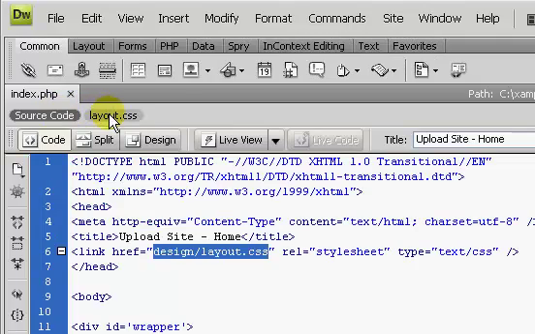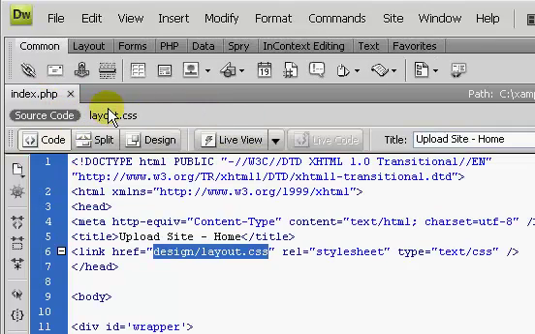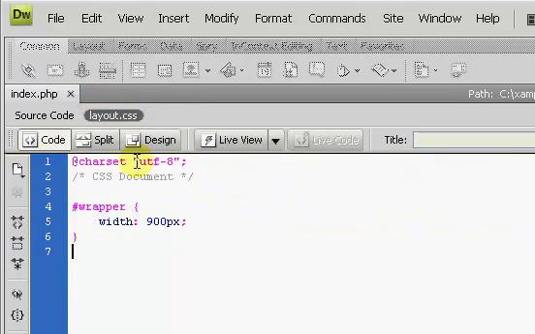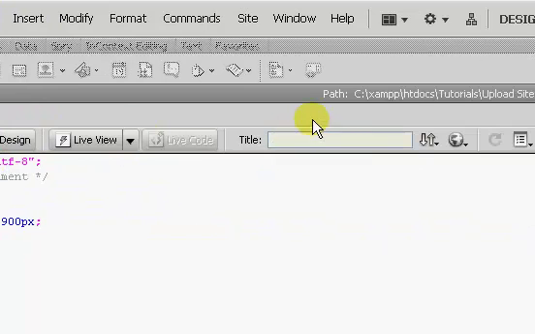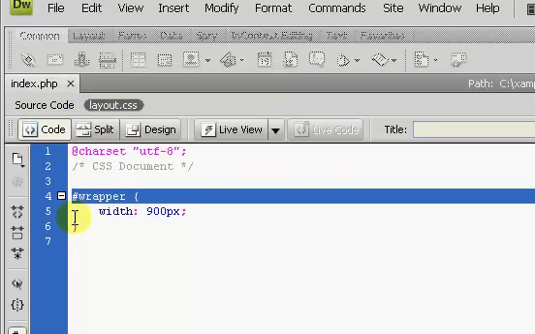It automatically throws them up here in this little bar, which is really, really nice, really handy. So yeah, and you can see right here it automatically created this for us.